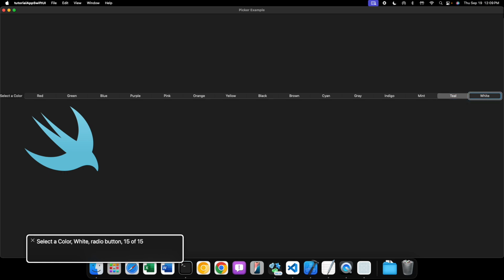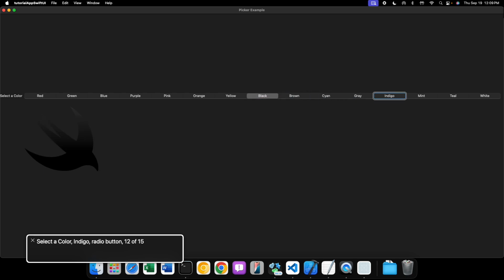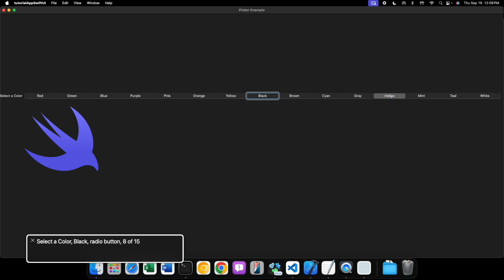But if we go into our segmented control, we can select some colors. Now it's gray. Now it's black. Now it's indigo. Now it's pink. Now it's purple. Now it's green. Now it's red. You kind of get the idea, right? Perfect.